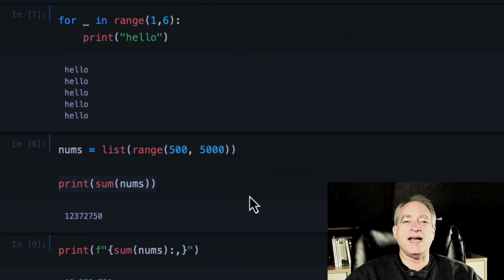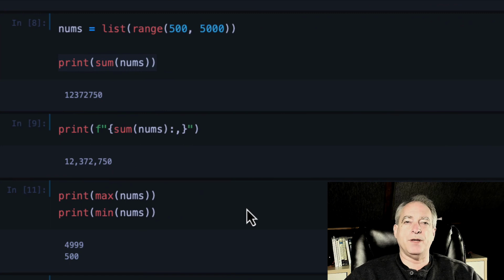Now, if you don't need that number and you're just wanting to do something 5 times, you can do an underscore. An underscore is a way of telling Python, just throw that value away. I don't actually need the value. So when you see underscore in assignments or in for loops, it is a variable that you're not going to use, and some coding editors will complain, hey, you have an unused variable, so to get rid of that warning, you just do an underscore sign. And so here we print out hello 5 times without using the number that we're at in the range.